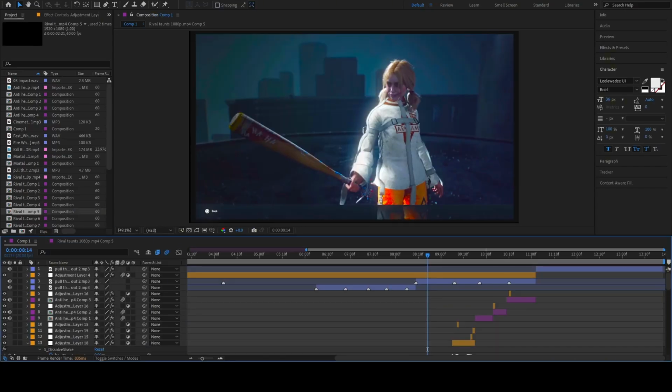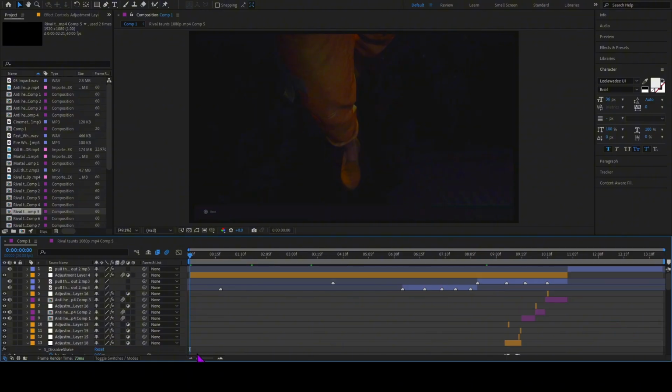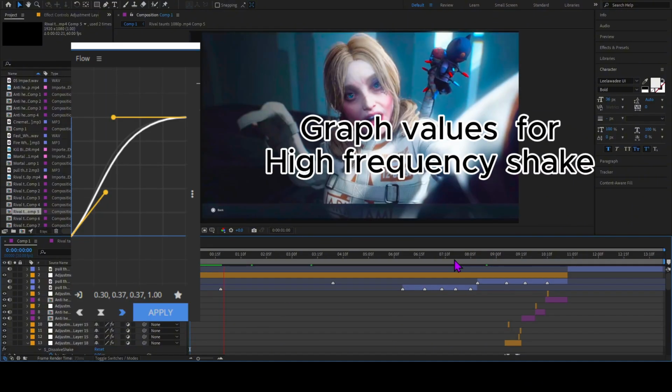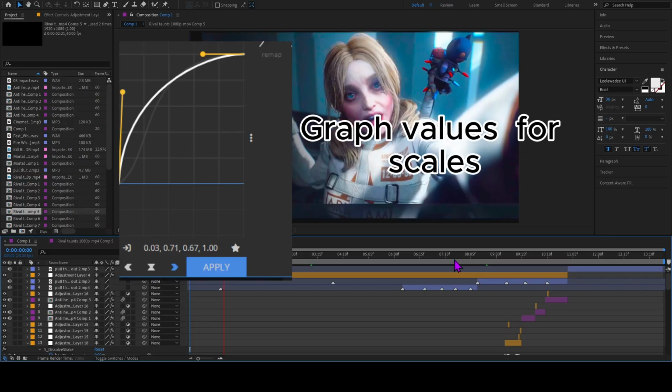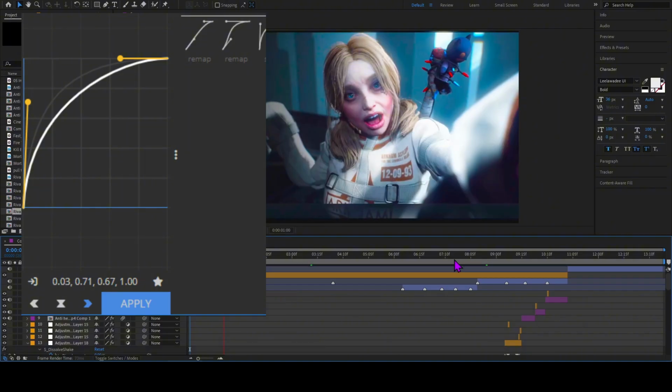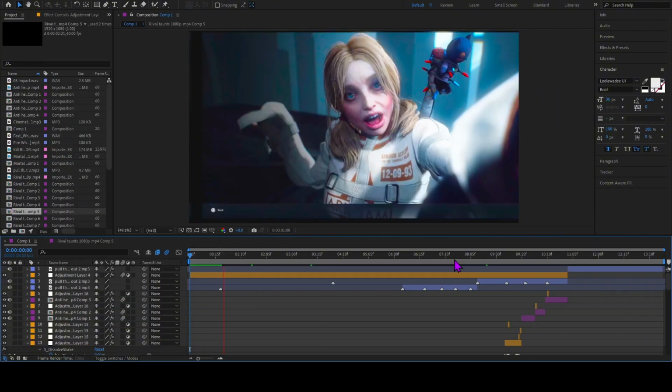Alright, so I'm going to be breaking down the effects that I use for this edit. Hold on. Just let this load. Okay, so what I didn't know is that the flow plugin wasn't popping up on my screen. So what I'm going to do is add all the graphs with the exact values on there, so you could see the exact values of the graphs that I was talking about in the video. And yeah.